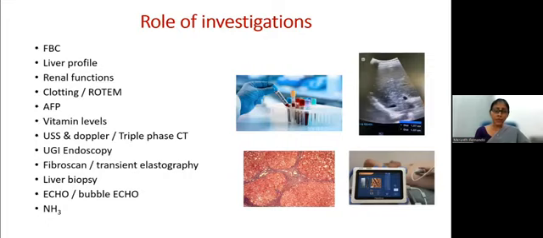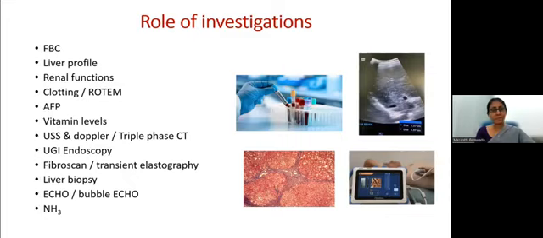The full blood count would help you to look at the hemoglobin. They might have concomitant hemolysis in Wilson disease, and the platelet count might indicate portal hypertension and secondary thrombocytopenia, and so many other important reasons for you to narrow down your differential diagnosis. Liver profile again will be helpful, and I'll look at that in detail in the next slide. Renal function, sometimes, especially blood gases when you have a case of Wilson disease or tyrosinemia. Clotting is important because that's the synthetic function.